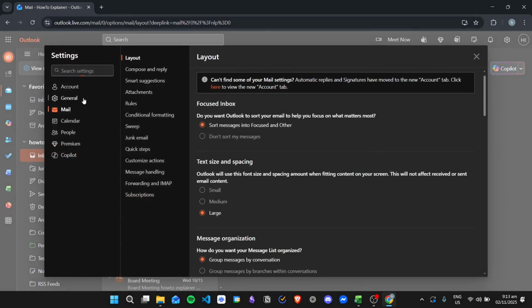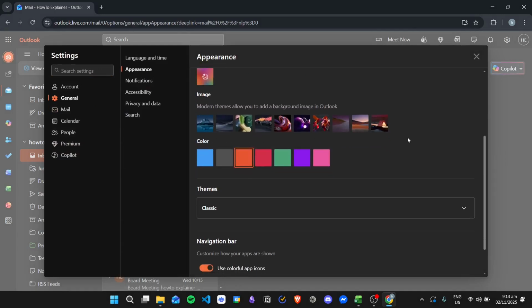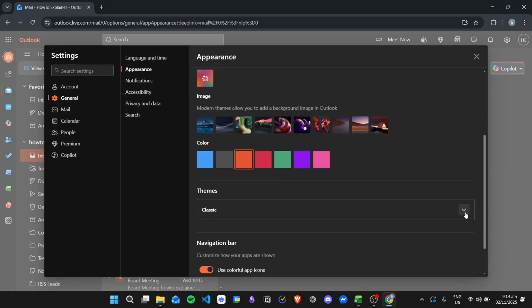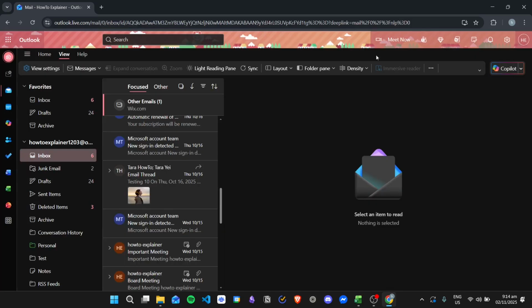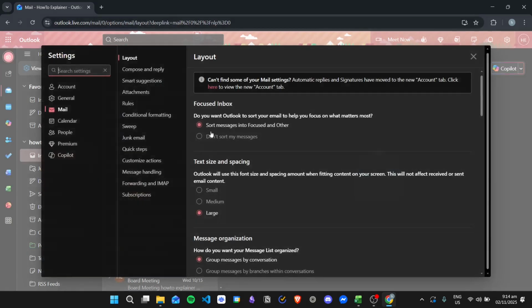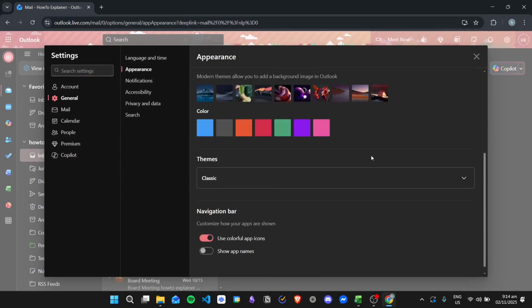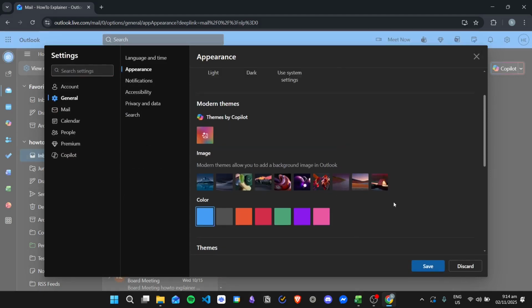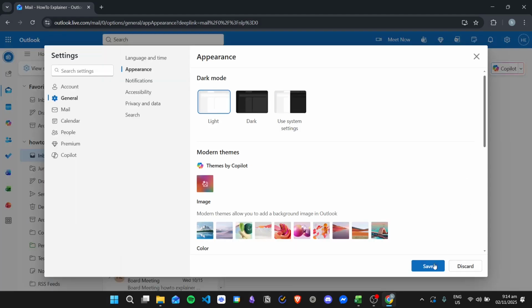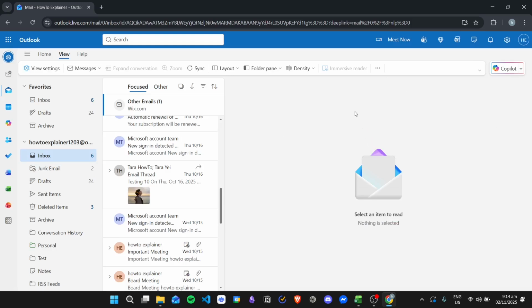And then if you want to have the classic theme, you can choose some classic themes right here, and as you can see, it will have a background for your menu bar right here. And then just go ahead and choose the preferred theme right here. So I'll just go with the default blue theme, and then I will go back to the light theme. And then that is it. That is how we can customize the look of our Microsoft Outlook. I hope you learned how to do it, and thank you for watching.